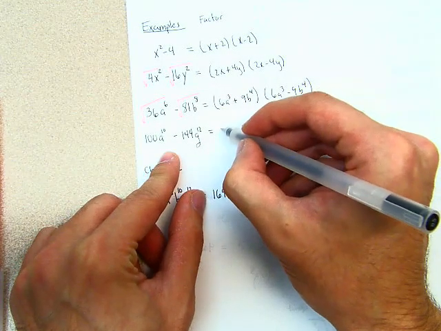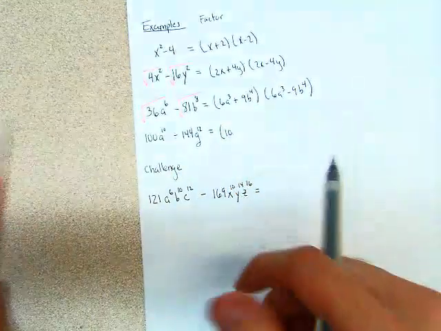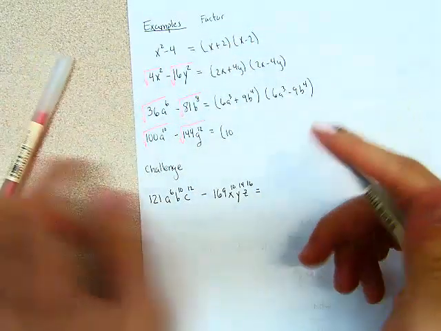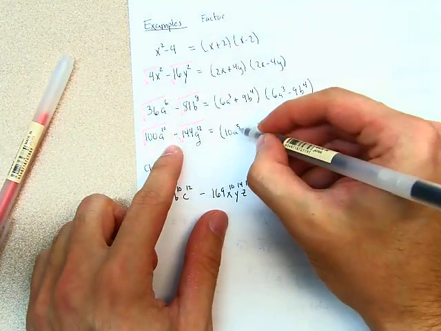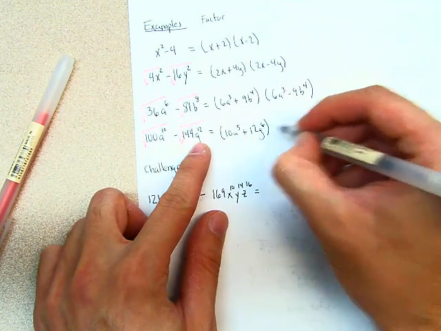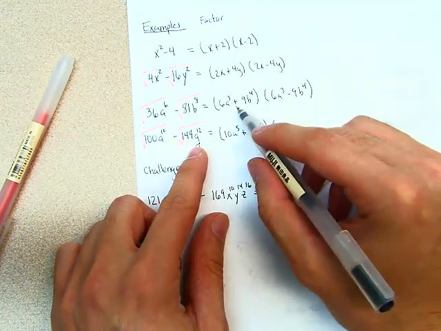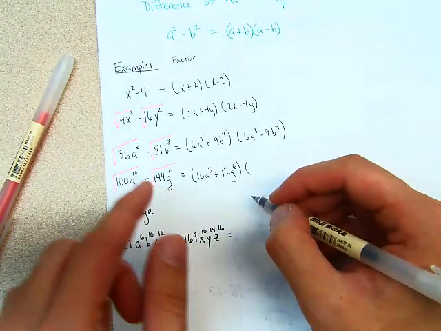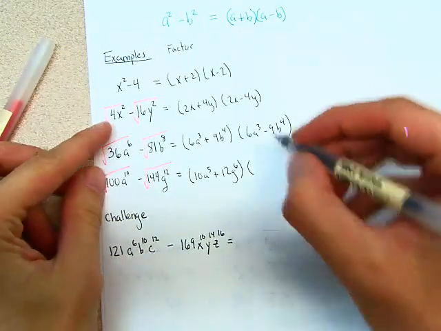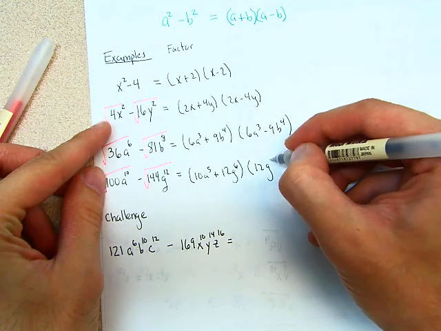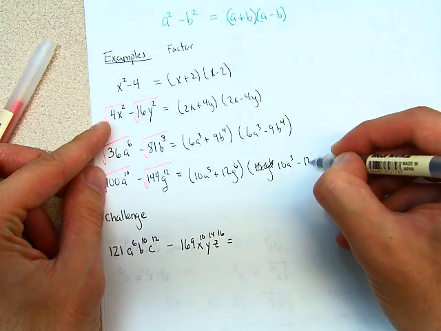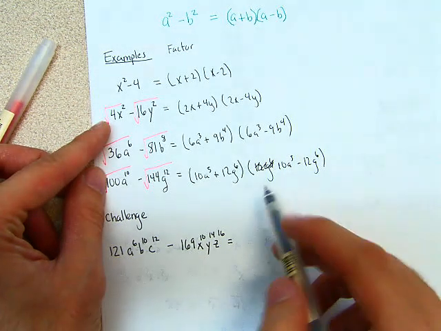Oh, wait, oops, let me take the square root. Right. This will be 10a to the 5th plus 12g to the 6th, and then you remember it's always a plus minus. Let me fix the solution. Oh no, wait, my bad. It's 10a to the 5th minus 12g to the 6th. Okay, it'll be these two.